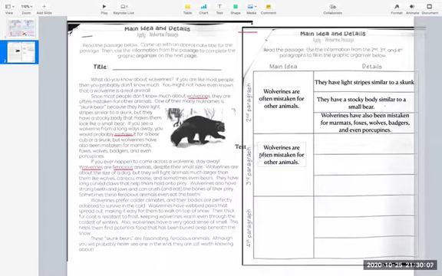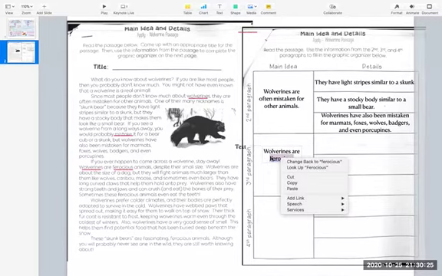Now, ferocious is kind of a big word for us fourth graders. So we're going to make sure that when we have to spell things we're not sure of, we're going to use what we have to help us. So it's spelled for me in the text, so I can just look over there to be able to spell it right. Please don't give me a capital. I don't want a capital F. Wolverines are ferocious animals. That's what that paragraph was mostly about, how ferocious they are.